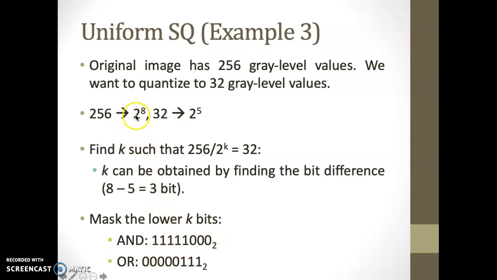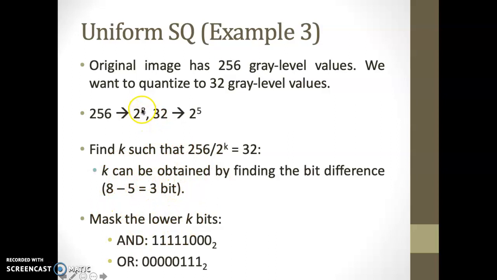Let's say you want to quantize from 8 to 4 bits. Then 8 minus 4 is 4, so your mask will be shifted to the left 4 times. It will become 1, 1, 1, 1, 0, 0, 0, 0. If OR, then it will be 0, 0, 0, 0, 1, 1, 1, 1. So it depends on how many bits you want to reduce.